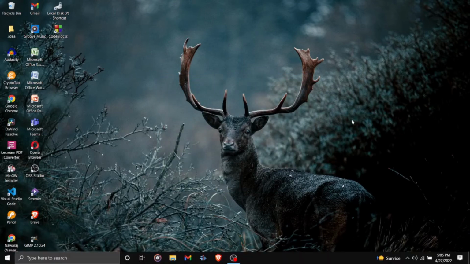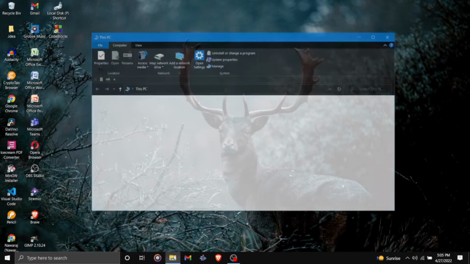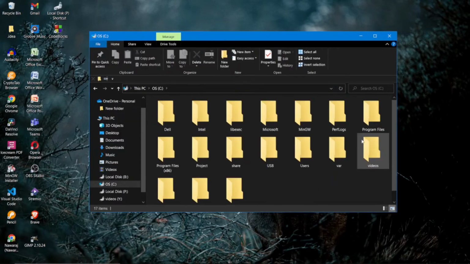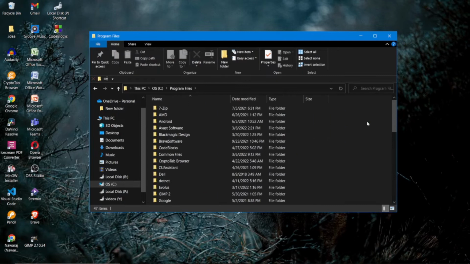Now after the installation is complete, open My Files and go to the file location where Codeblocks is installed. For me it is in C Program Files, and it's the same for most people if you didn't change the file location while installing.